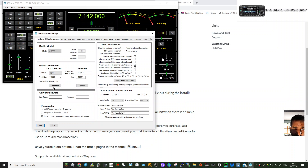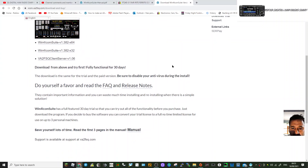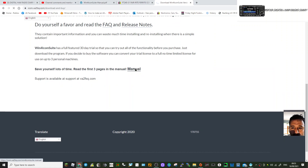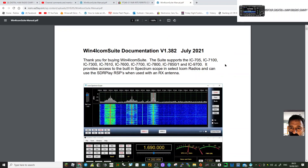Then you just click Connect. There's a setting in the actual radio you have to make sure when you select Connect and it does connect. Select Save here — there's a few other bits you can do. Let's have a look at the manual — it gives you quite good instructions.